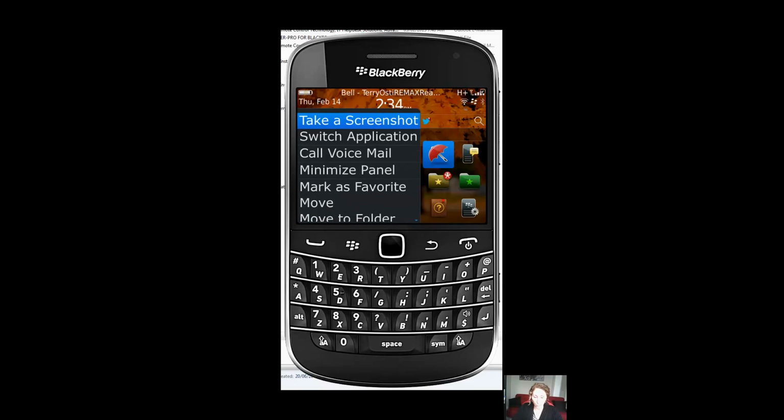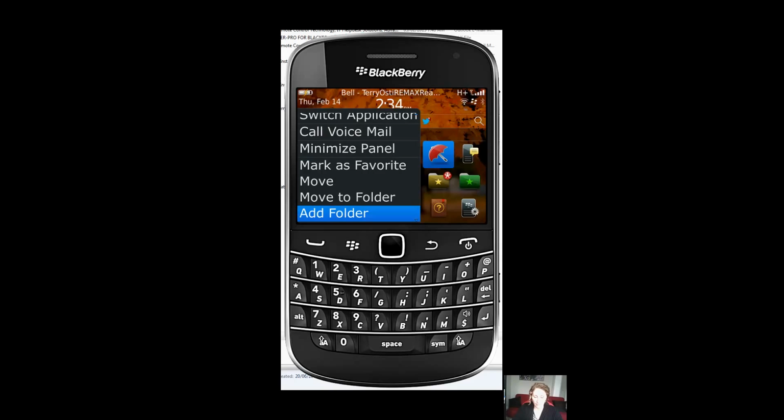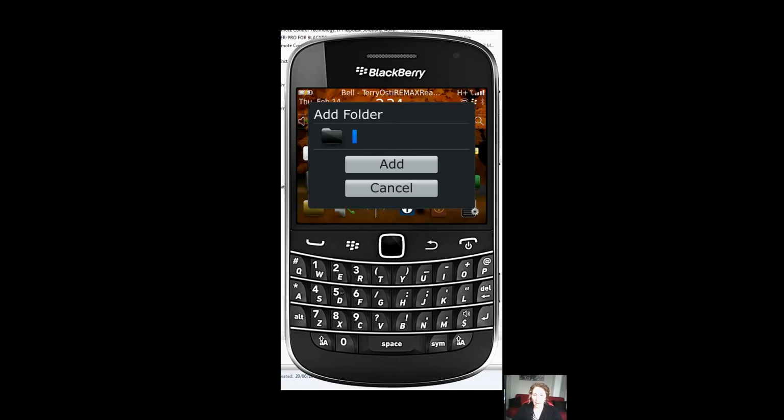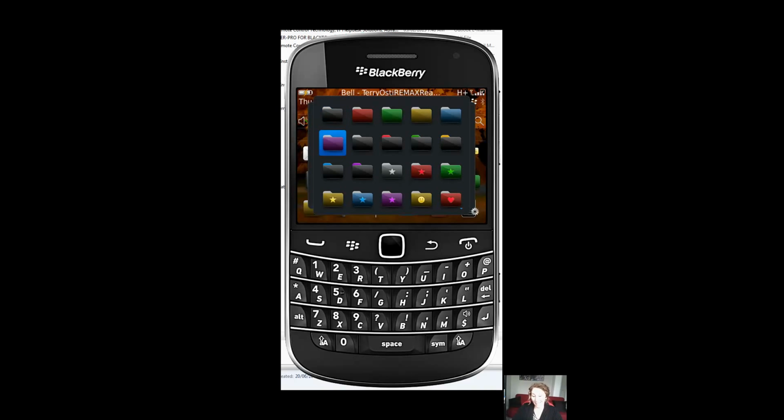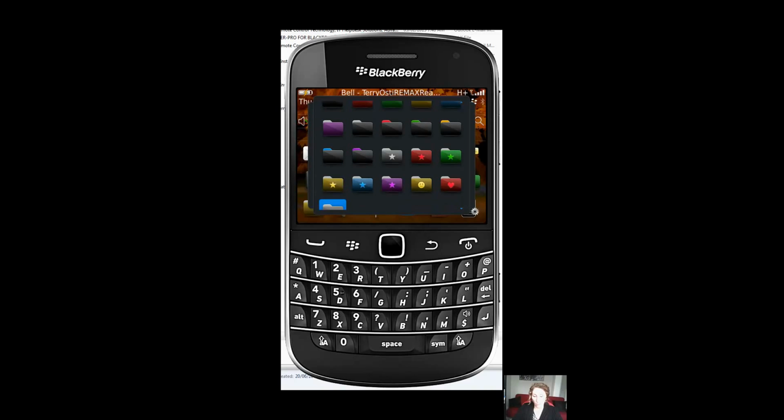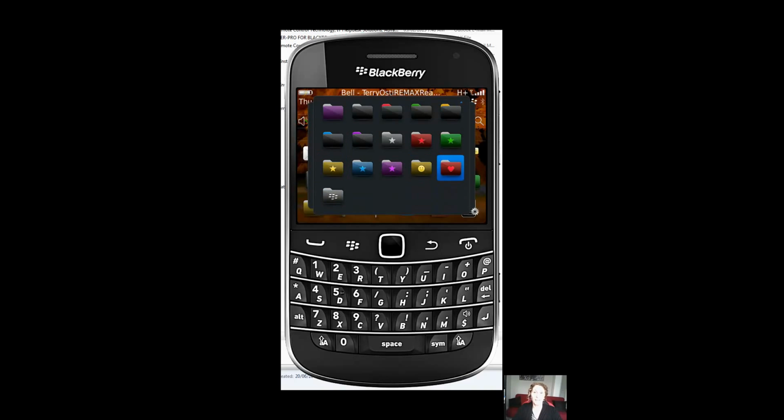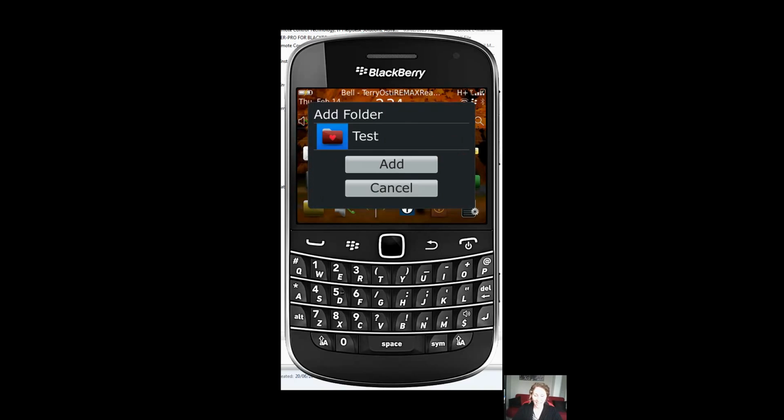Okay? If I wanted to create a new folder, I just say Add to Folder, and I then can create a folder here. So I'm just going to call this a test folder. And here's where people don't know, because I don't think it's obvious. If I move over to here, where the folder is, I click in, I can grab whatever folder icon I want. Let's pick one with a heart, because it is Valentine's Day today. Happy Valentine's Day. Click on that and say Add.